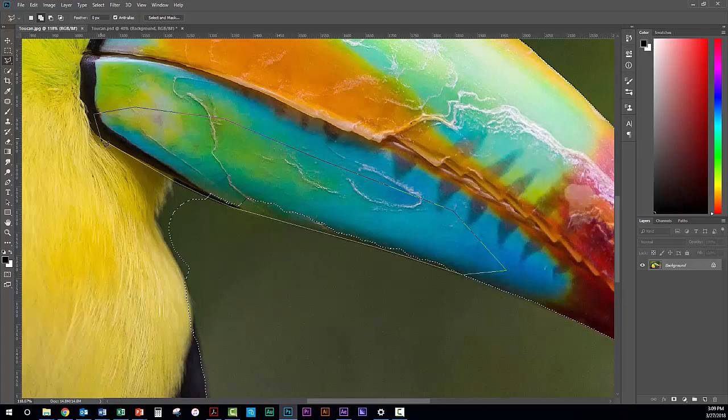And what you want to do. I've seen this happen in two different ways for folks, depending on if you're on a Mac or a PC or a laptop or desktop. But what you're looking for is if you come back around to the very first point and hover over that spot, you'll notice that the little icon for the polygonal lasso tool has, instead of a little plus sign, it turns into a little zero. That's telling you it wants to complete the selection if you click. So you can click there, or you can simply hit the Enter key.